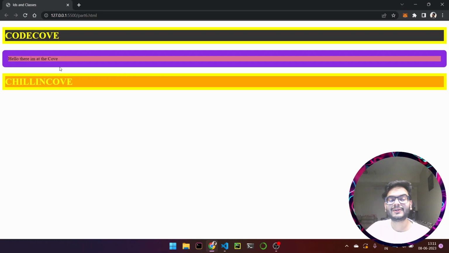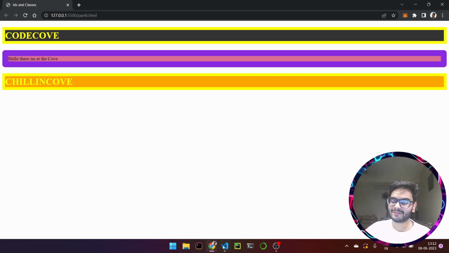Alright. And we also provided a border radius of 10 pixels. So you can actually see that the border has a radius on its edge. Alright, it now does not have a sharp edge, but has a curvature on the edge. All right, and that's what you style with the help of border radius. So the higher the value, the higher the curvature you are going to provide it with. So here I've given it a 10 pixel border radius. All right, and you can go ahead and play with border radius in your own free time.